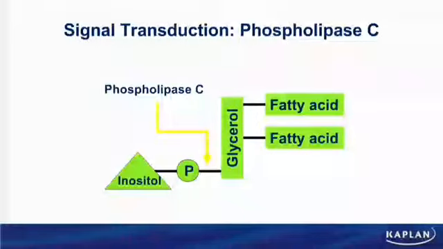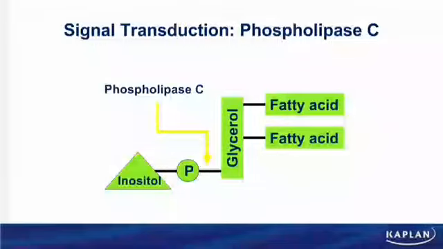Here's a cartoon that diagrams exactly how phospholipase C is going to work on this molecule. In fact, if you ask yourself, what have I drawn here? What is this cartoon actually representing? It's representing phosphatidylinositol. You see the glycerol backbone, you see the two fatty acids, you see the polar head group there with inositol attached to it. Well, phospholipase C is going to cleave between the phosphate and the glycerol backbone. That's going to release inositol phosphate, which becomes IP3. IP3 then goes and releases calcium from the SR. What's left is glycerol with two fatty acids, and we call that diacylglycerol.